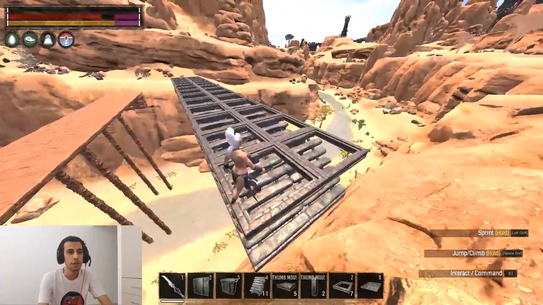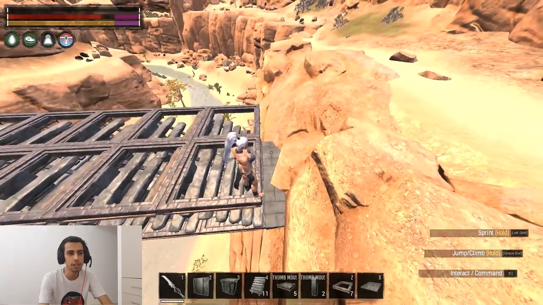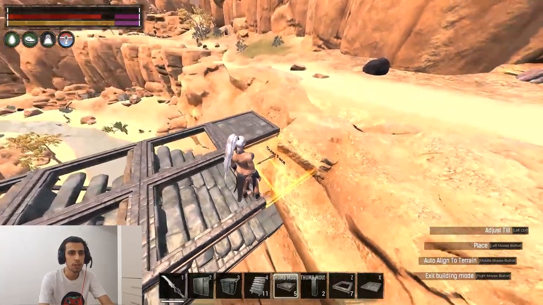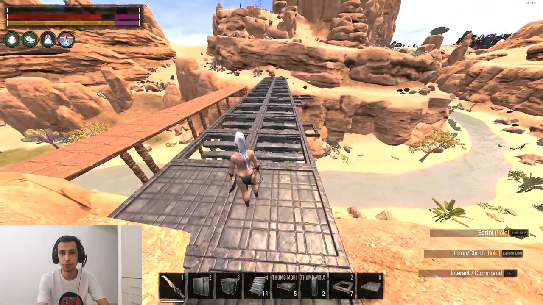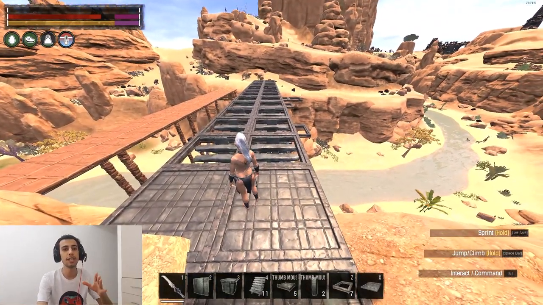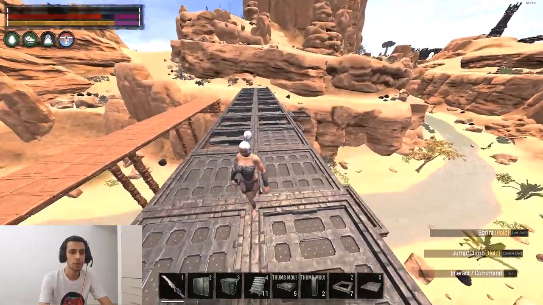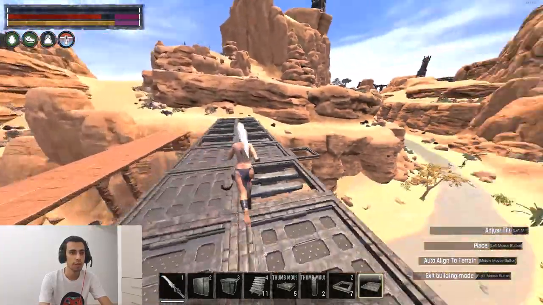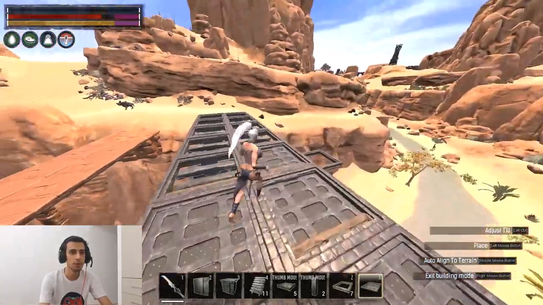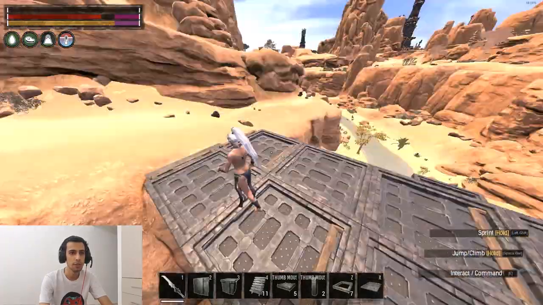So we finish all the way to the end. Now I'm going to finish it with foundations and put the ceiling at the end. So our bridge becomes beautiful. On the way, you can see there are little holes, and to fix them, it's okay, you just put hatch doors. You put hatch doors all the way to the end so you can walk through your bridge. So there is no worry about that.